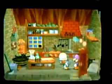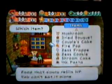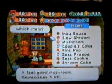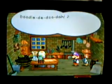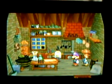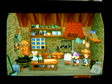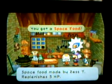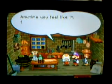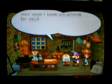Okay. We're gonna start off with the dried bouquet and the mushroom. And this is going to be fantastic, I just know it. No sarcasm. And that is how you make space food. So completely useless. Any food item you mix it with, except for fire flower or turtle leaf, or maybe a horsetail, you'll get one of those, and it will suck.